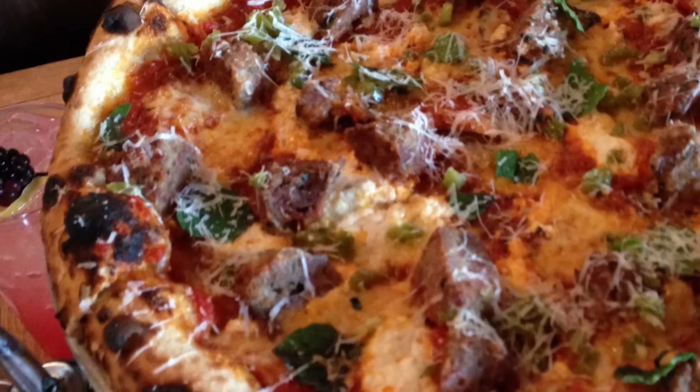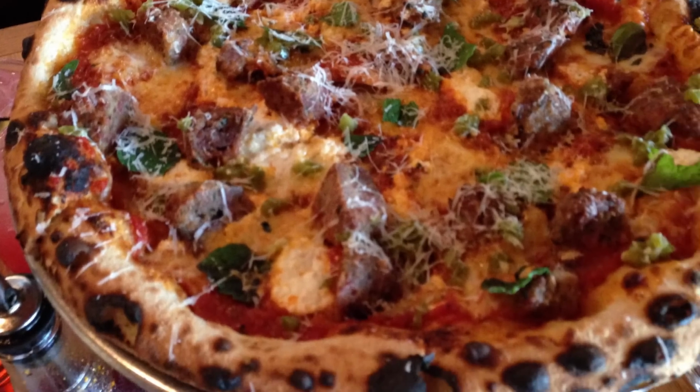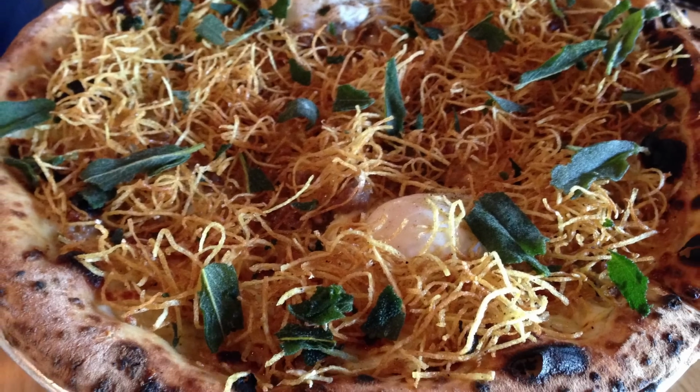Probably one of my all-time favorite pizzas is the polpetti. And this one's got little teeny meatballs that they roll up. They put fresh mint, ricotta cheese, and this hot chili oil on it for absolutely the perfect balance of flavors. I believe they also had a salmon pizza that we tried there, and then one with an egg too as well. Yeah, the salmon pizza and the egg one are specialty ones for their brunches that they do on Saturdays and Sundays, so that's something for sure to look out for.